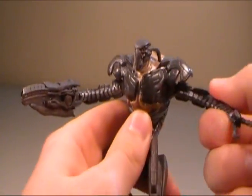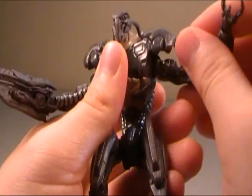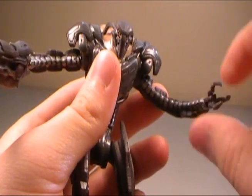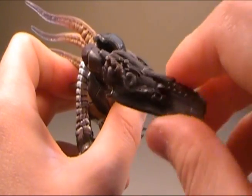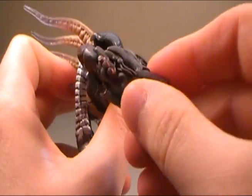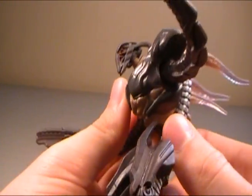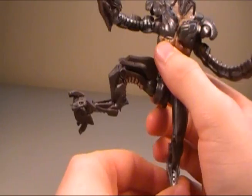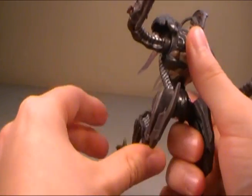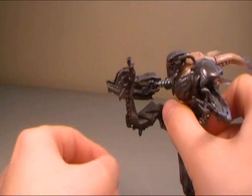Both the arms can open and swing forward. Not really a lot there. The hand can rotate 360, the gun can rotate 360, it's also on a ball joint, so you can angle it however you'd like. I personally like it being like that. No waist articulation at all. The hips can open pretty well, it's got good range right there. They can rotate 360 if you can maneuver it around the arm, otherwise it can reach pretty well out there.